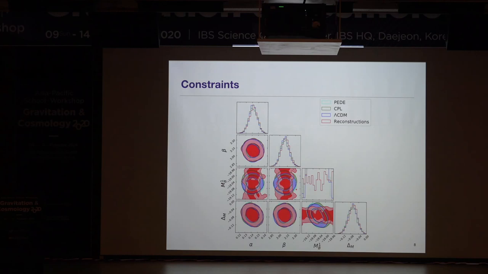So you mean alpha or beta should not be correlated with delta M? Is that what you mean? But it seems to be an anti-correlation between alpha and delta M. So you're talking about this contour, right? Yes. Maybe I'm sorry, I cannot give you a clear answer about that right now. But maybe I can try to check if these parameters really show significant anti-correlation.